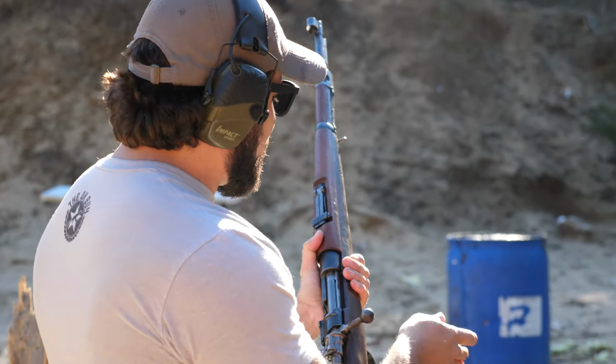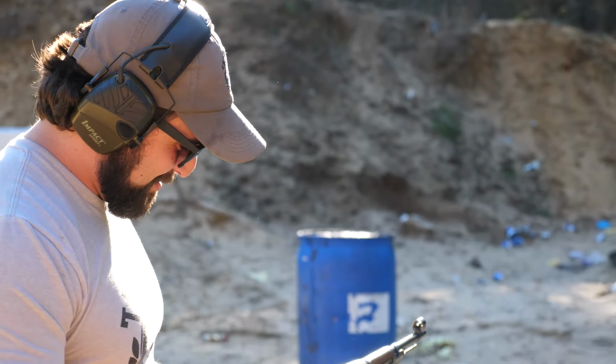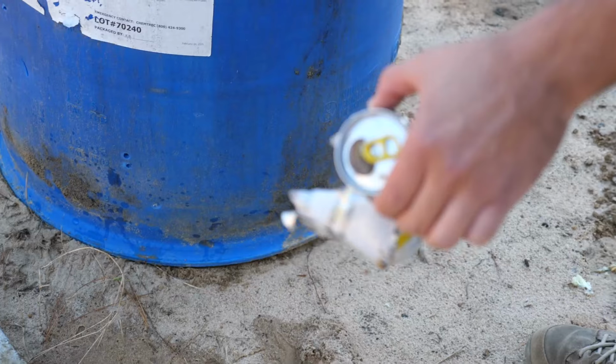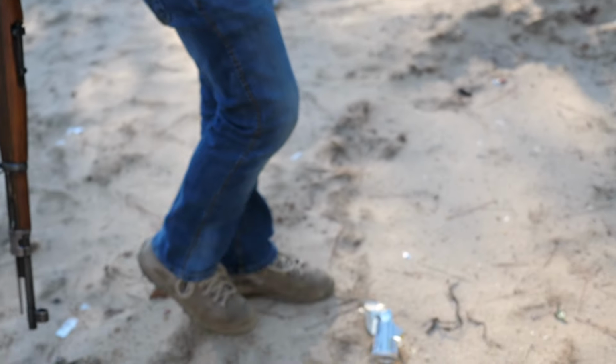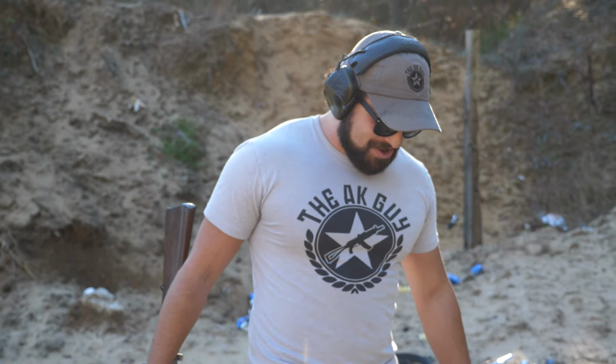I just love that. That is super satisfying to just kick a round out with this thing. Might be bad for the action, who knows, but feels fun. We have can #1. The pressure was so high it actually blew out the tab. And then over here we have can #2. Had a little bit more energy to it. Probably had half of a White Claw being shot at it as well. But yeah, landed about, I don't know, 3 yards, 4 yards away. I don't know what this proves. Yeah, that's it.